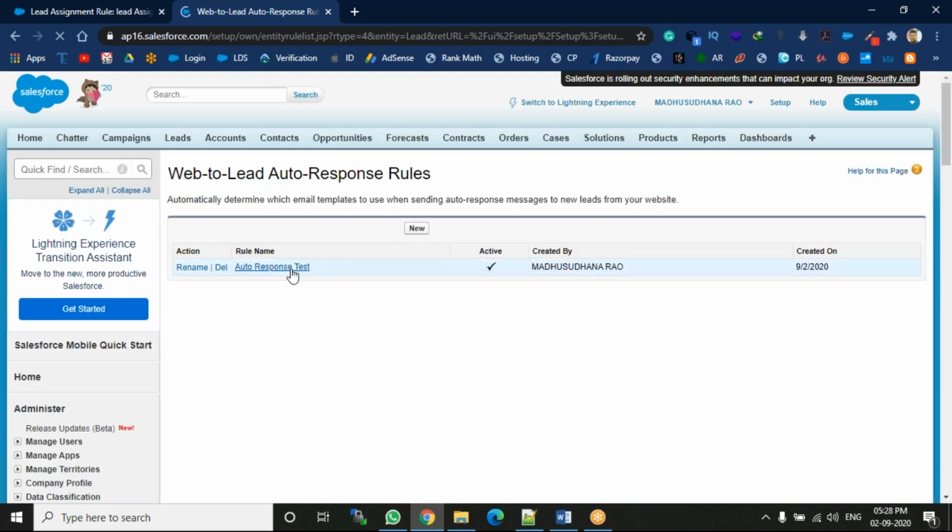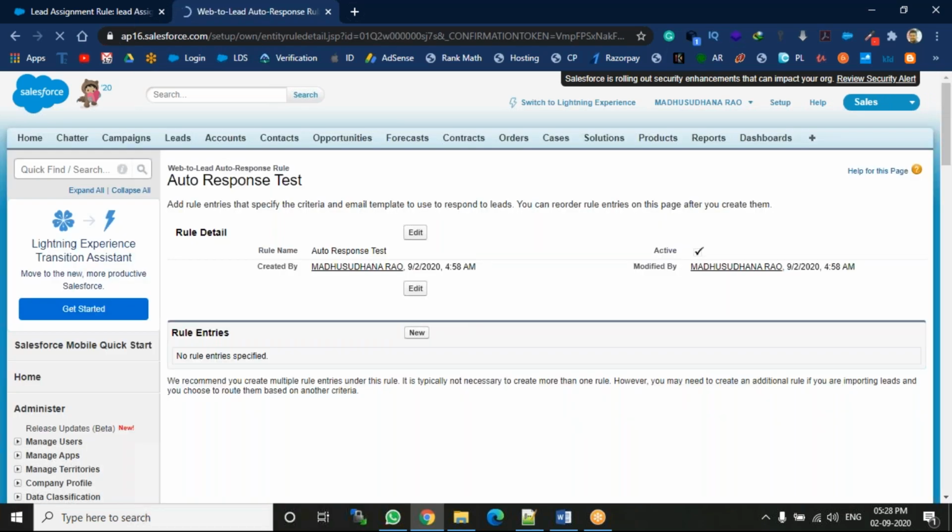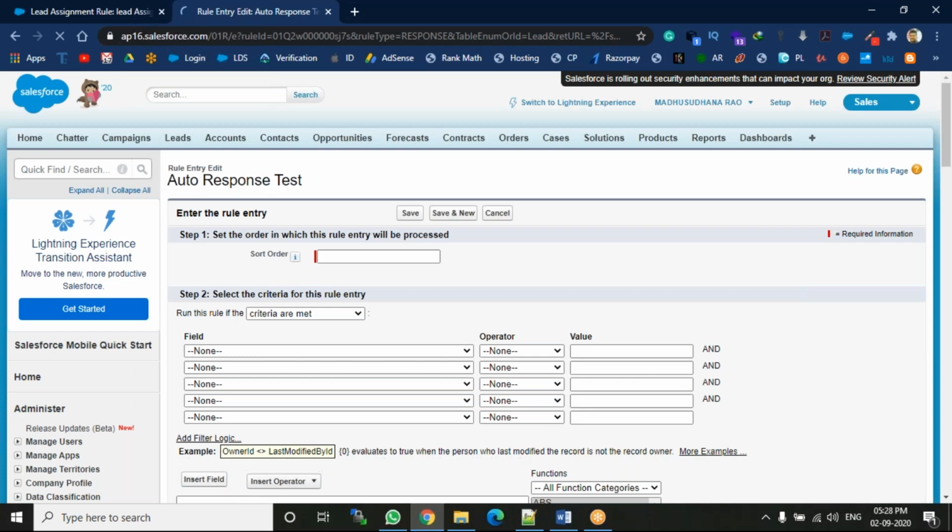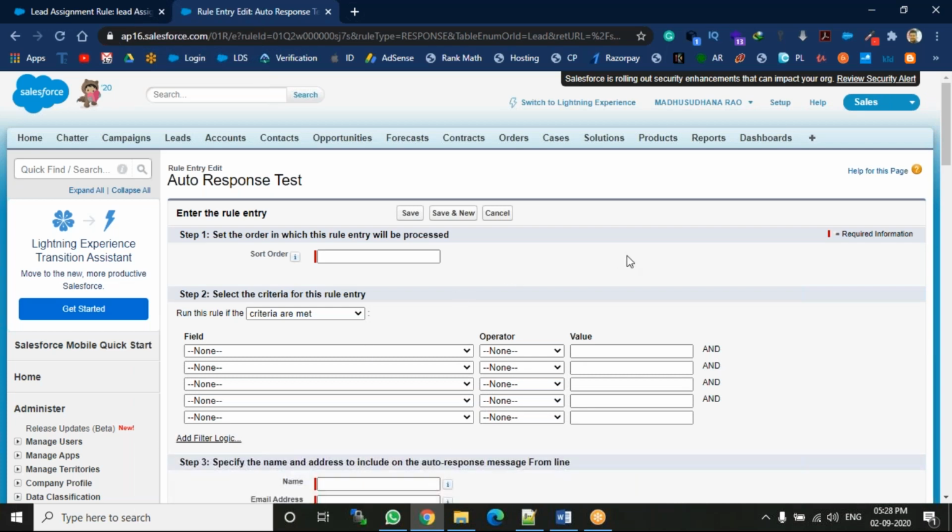Then click here, the name. What are the rule entries? Here you have to define in which conditions we are going to send this. This is sort order number 1, and what is the condition?